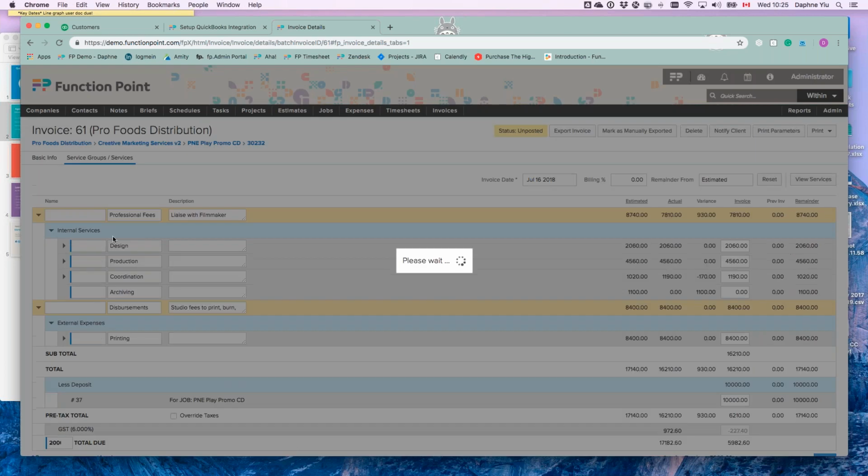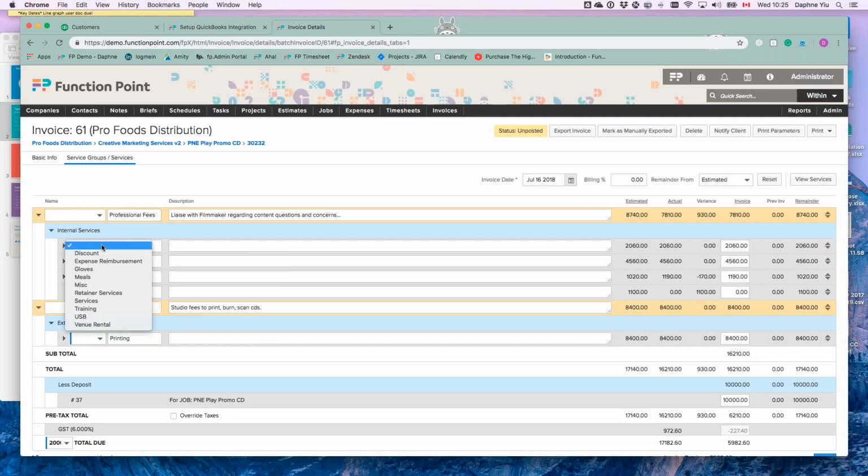Okay, and then usually on the left side here, even though we've mapped in the back, some old items may not have been. So then you can change this manually as you produce each invoice. Let's just say this is like an exception for one time. So that's why this drop down is available.